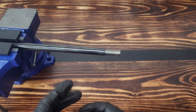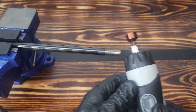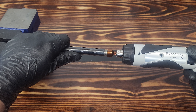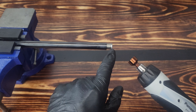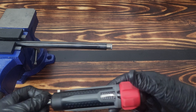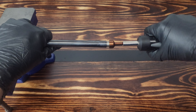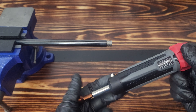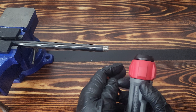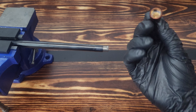To put it back on, we're going to start the threads by hand. Then we can use a low-power tool such as this Panasonic here — I'm going to turn the torque all the way down to one, so it's at the lowest setting. That's barely tight; about 12 inch pounds is setting one. Then we're going to go over to the torque driver. I like to set my barrels at about 14 inch pounds. There's 14 inch pounds — just as an example, it doesn't have to be exactly 14, as there's no factory recommendation on what to set it at. But I would say 14 is a good place to start.